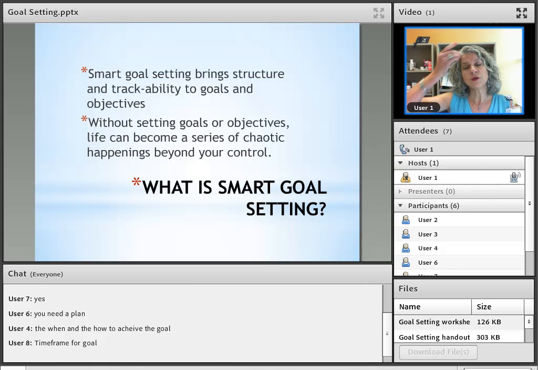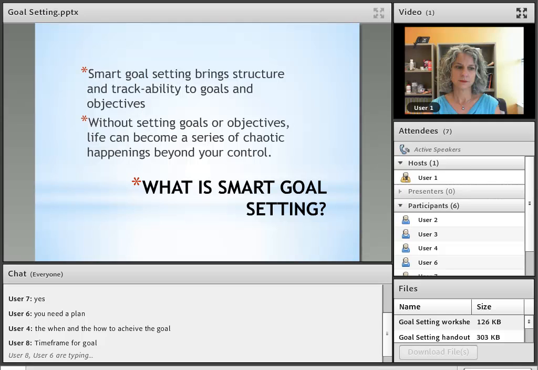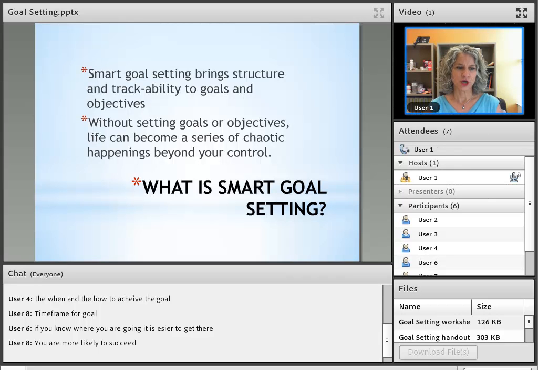Yeah, good thinking. What do you think might be the benefit to creating a plan, with some of the elements that we're brainstorming? What might be the benefits of having a plan? If you know where you're going, it's easier to get there. Absolutely. And the benefit might be that you are more likely to succeed. So definitely. And so let's break those things down. If you know where you're going, it's more likely that you're going to get there. It's easier to get there because you have a plan, you have a path, have a time frame, as y'all have mentioned.